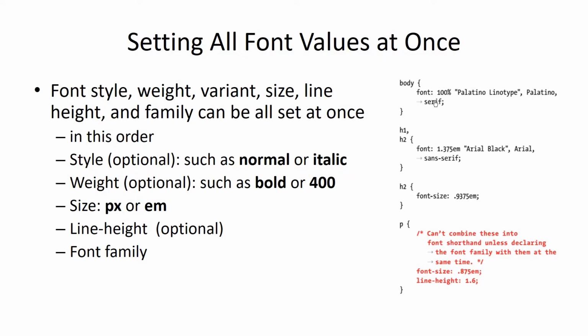If we look at these examples, here we specify the font for the body. Instead of specifying size and font family separately, we combine them together. We're saying 100%, which is the first compulsory value, and then a font stack, which is the second compulsory value. Similarly, we do the same for H1 and H2, which have the size and font stack.